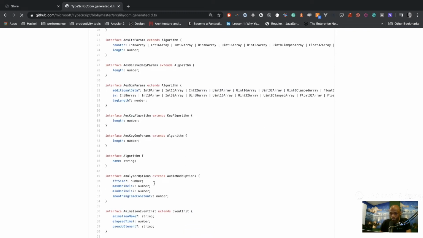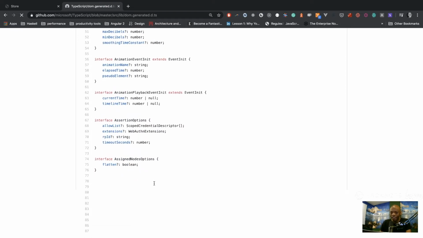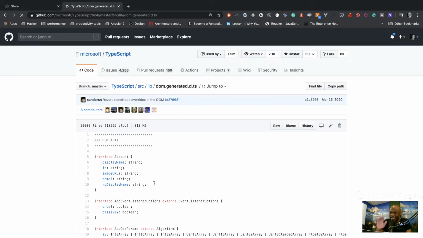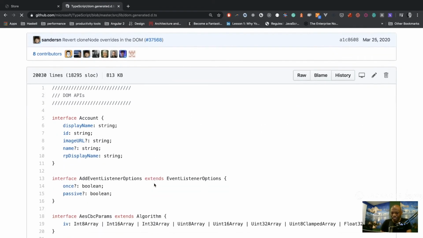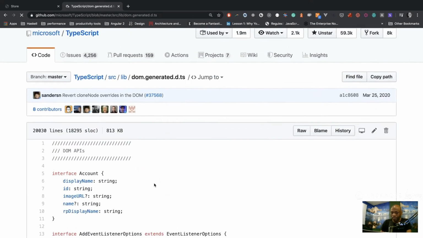Let me just make sure that you can see it from here. Literally anything you can think of in terms of DOM, you should be able to access on this page. So let's continue.